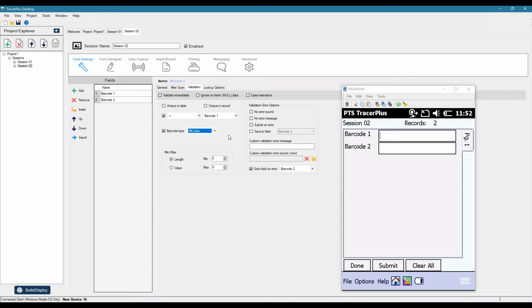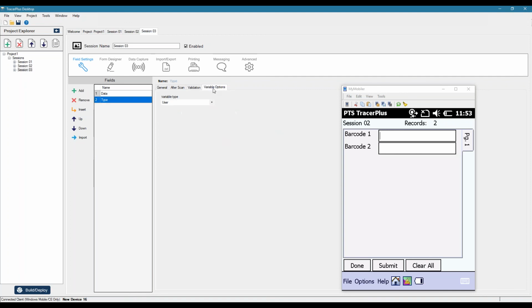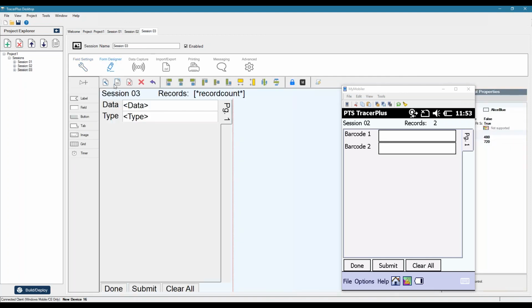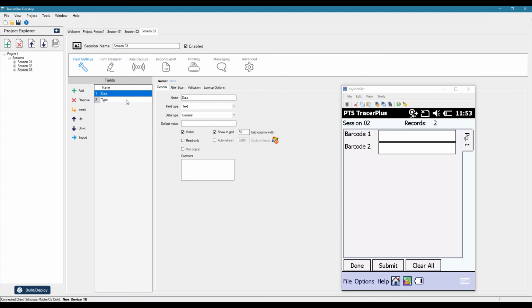All right, so one of the last things I want to show you is our input type variable. So you can actually tell how users enter data. If I create a third session, say data and type, will set as a variable input type of the data field. The idea of this is just to see how your users are entering the data. If you find that someone's keying in data more than they're scanning, that's a good pointer to say, hey, maybe I should look into this, or maybe there's something wrong with the barcode label and you just need to print a new barcode label because they're unable to read it.